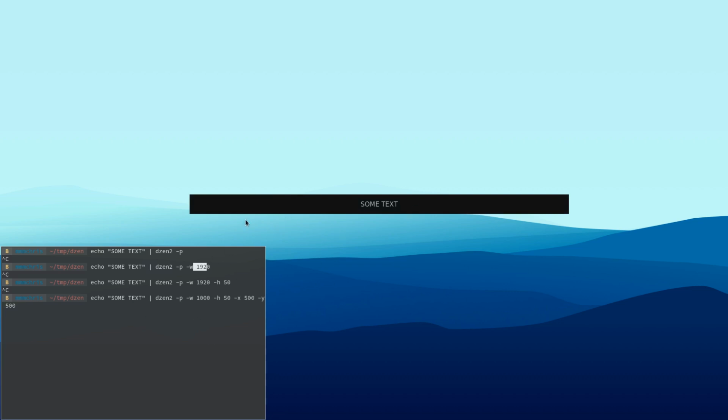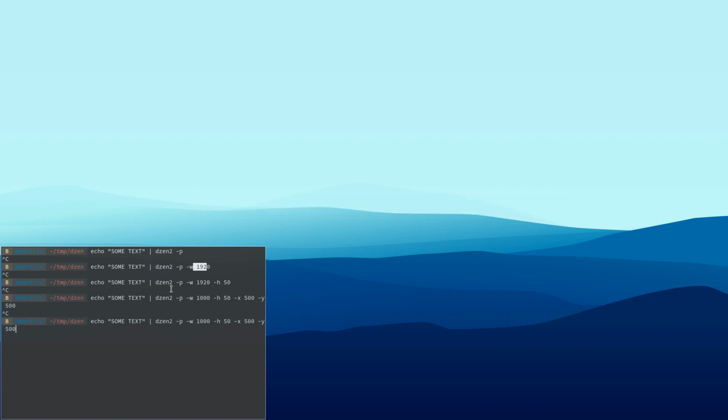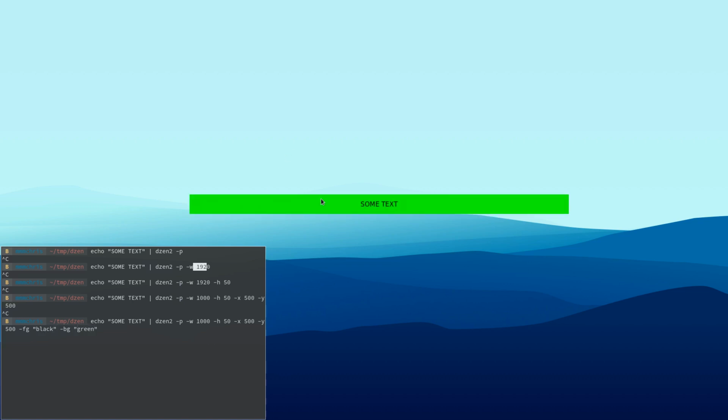Some other aesthetic changes that you can do: the -FG and -BG flags. You can probably guess what these do. So let's make the foreground black, and then the background green. And here we go, black and green pop-up window.